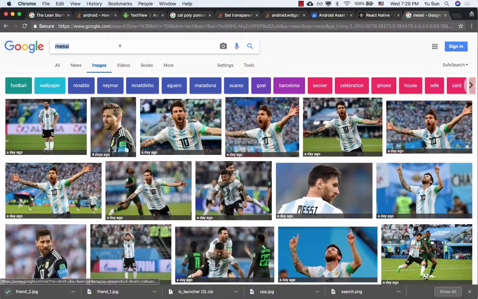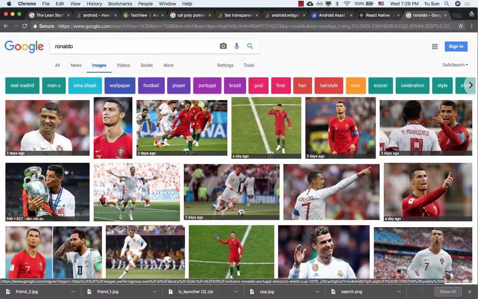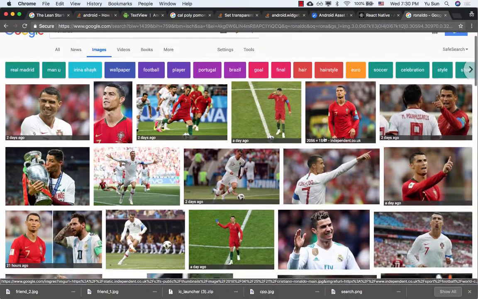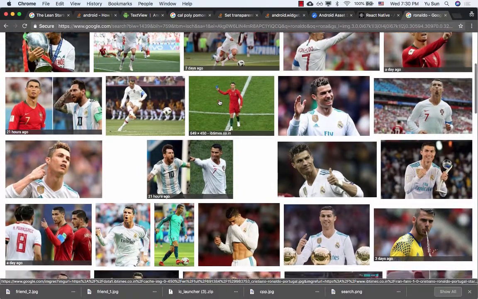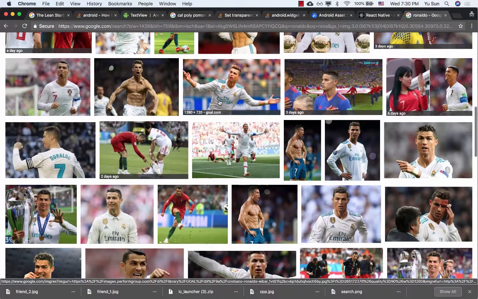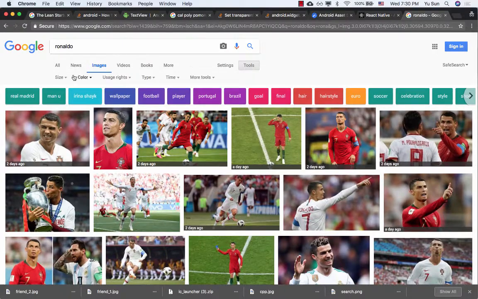All right. Who else? Any suggestions? What's your favorite player here? And again, you want to find the smaller one. Okay, don't get the super big one. It's going to crash your app sometimes. Especially for the little profile image, you want to get a really small one. Actually, you can search based on the size.